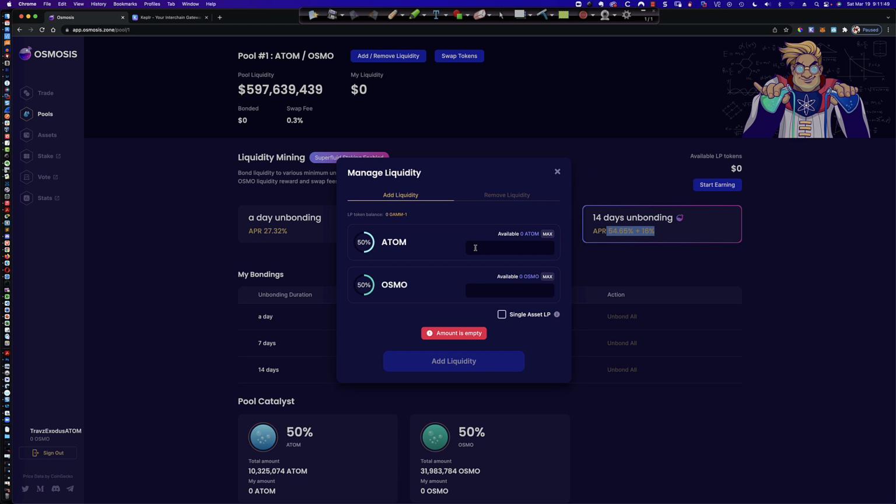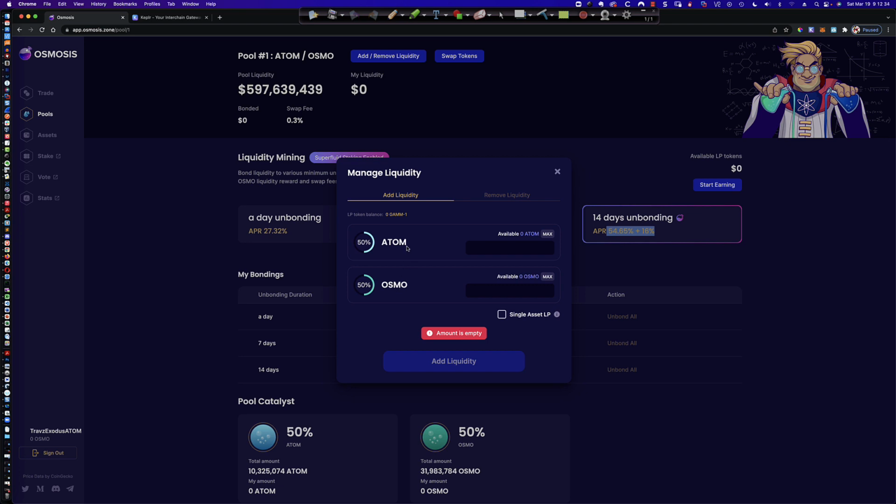So again, when I'm talking about 50-50 here and what you see, it's not talking about the number of tokens, unless for whatever reason they were the same value, which would be great, but they currently aren't. It's talking about the value of each of the 50-50 tokens we're going to put in here. So you need to provide Atom in an equal amount as the Osmo, or Osmo in the equal amount of the Atom. It's got to be 50-50 value-wise. So this is different from straight staking, because it's not me just taking Osmo, staking Osmo, and getting paid in Osmo. Here, I'm going to match my Osmo, and I have to match the Osmo with Atom.